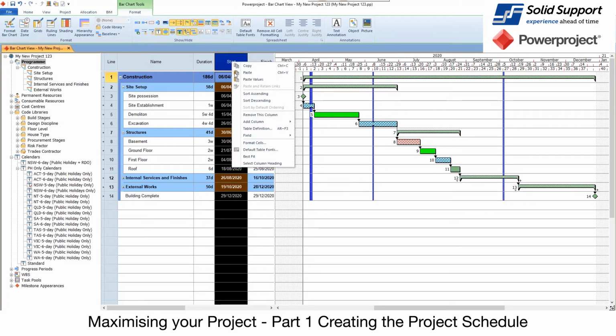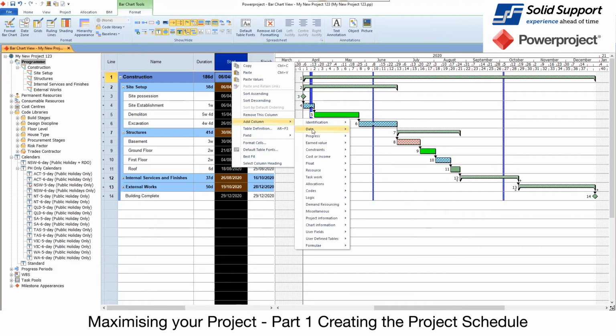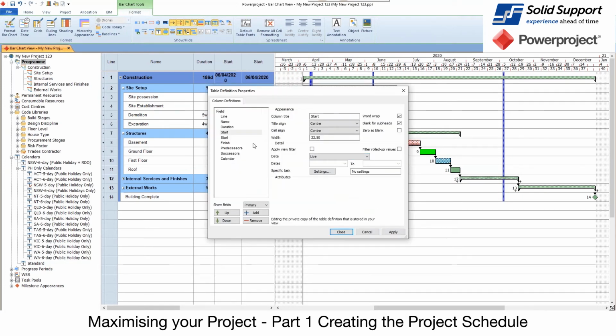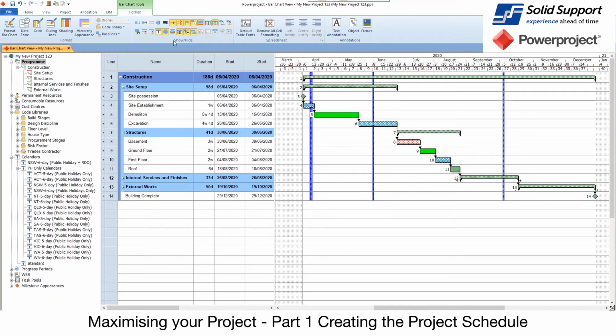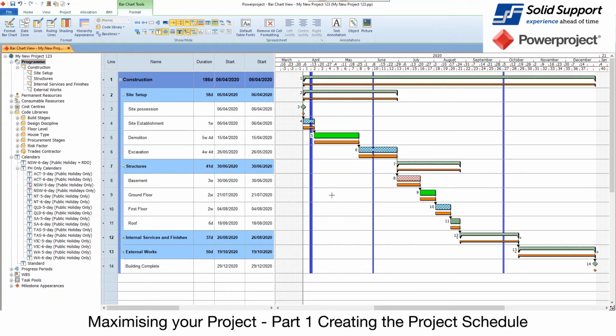In the columns, whenever I add a column in, and let's just add a start date, for example, in here. Every column I add, I can choose where it comes from. So I can actually say that that start date is going to come from the baseline. I could add variances in to show me the difference between the start date and the baseline. So I'm just going to turn that baseline back on. And now if I made a change and an impact to my project, you can instantly visually see that.